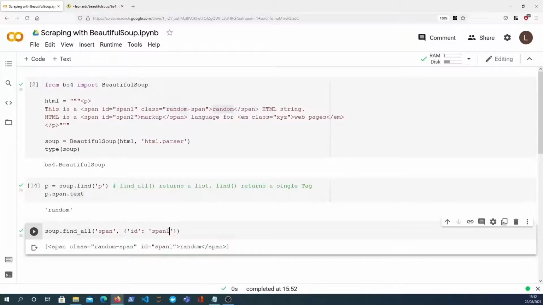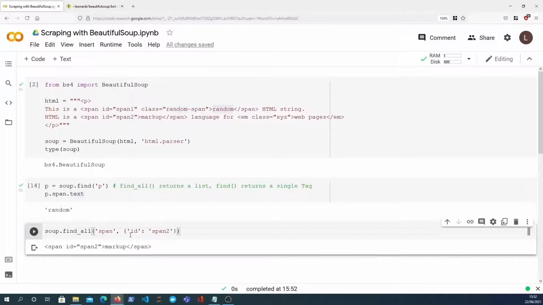So I can change that to span 2, and that will give me the second span. And obviously in an HTML document, an ID is unique, so you should probably use find in this case, and that will give you the actual tag back rather than a list with the tags. But you can always index into the list with 0 to get that first element as well using find all.